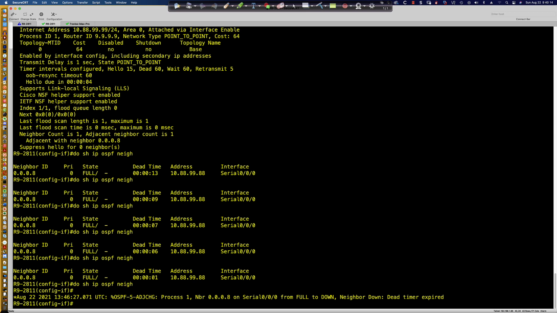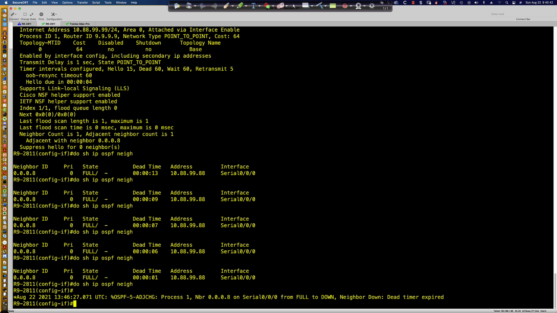is now down. The hello intervals need to match, right? If the hello interval doesn't match, the adjacency is not going to come up. And if the adjacency is already up, as I just demonstrated here, and you change it on one side and not the other, the adjacency will go down in this point-to-point scenario.